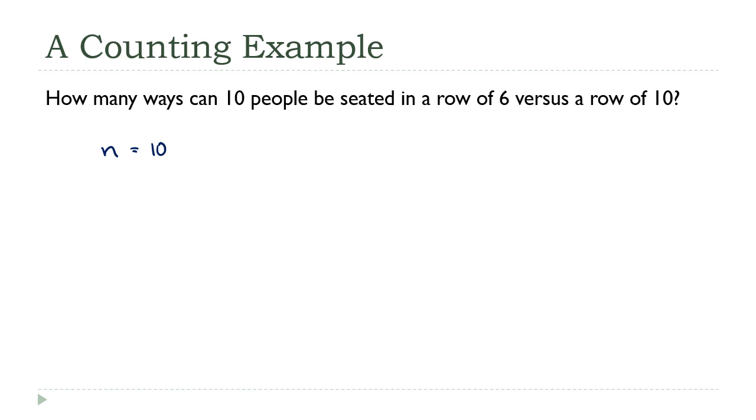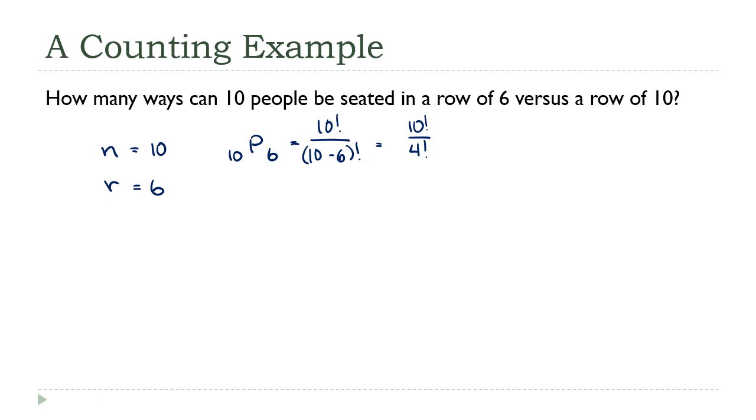Of the big set that we're taking our selections from, r is going to be 6. That's the number of people that we are actually going to pull out of the larger group. And so what am I looking for? I'm looking for 10P6, which is how I would read that. And according to my formula, this is 10 factorial over (10 minus 6) factorial. That's 10 factorial over 4 factorial.